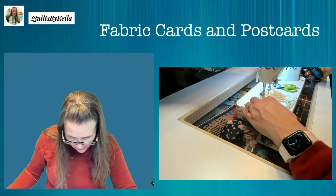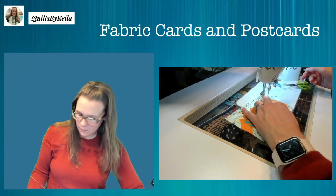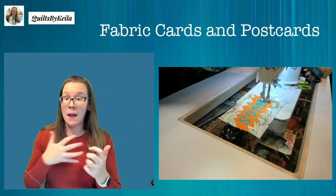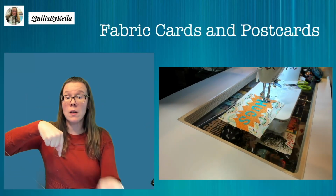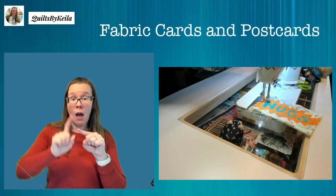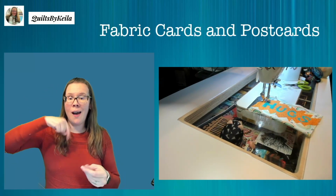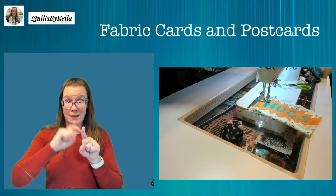So I did the U, I did the G and did the U, and I'm back now to the final letter, which is an H. The H is the only one of these letters that has really clear right angles. On my machine, occasionally when I'm making a right angle turn, it won't actually catch the stitch that's in the exact corner. And so it ends up going across instead of a crisp right angle, and I do not like that.